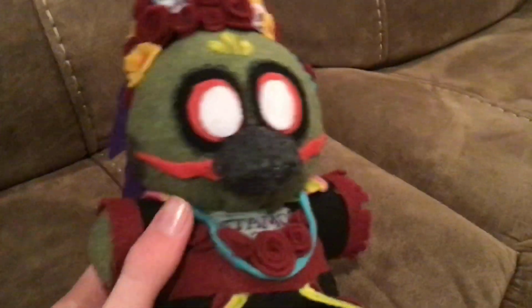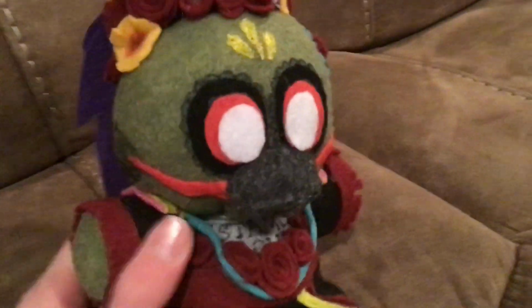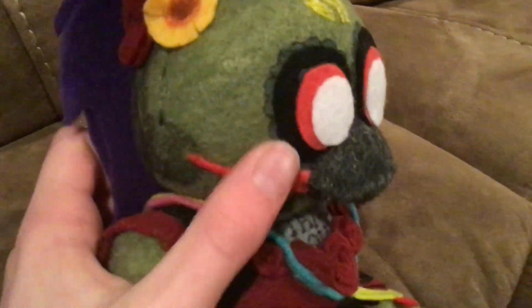Although I did do a little black and then red and then black, and I cut out all the strips of it, and I gotta say it's a pretty smart idea. So yeah, and then of course the face, the hardest part to do. So the face details, it wasn't as hard. You got the eyes, pretty simple with the little things around them. I don't know what they are, like little decorations or patterns or something, I don't know.